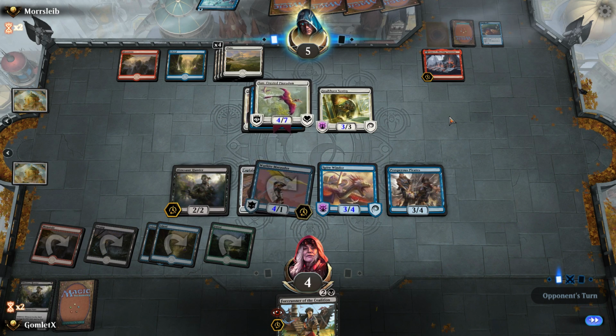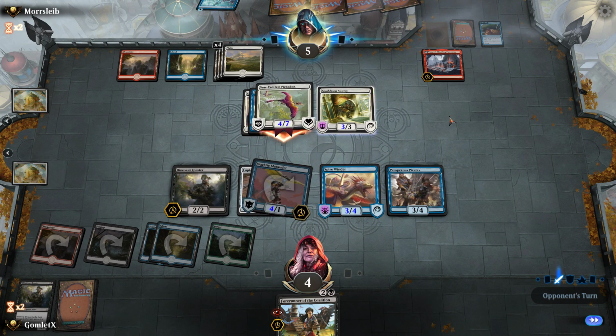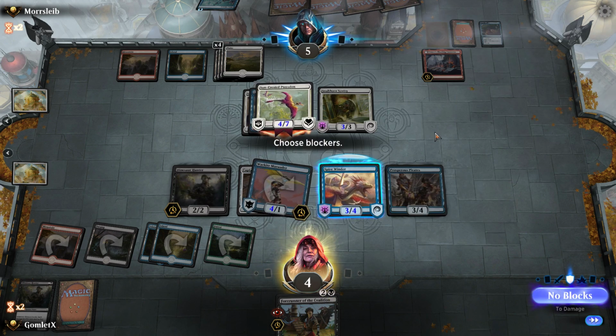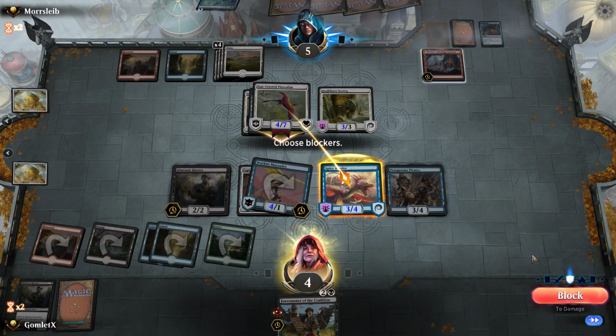Oh my god, I'm kind of an idiot. I maybe should have just not attacked. But it worked out because they drew Dive Down. So if I hadn't attacked, then I could have double blocked to try to kill it, but they drew Dive Down, so I couldn't do that anyway.